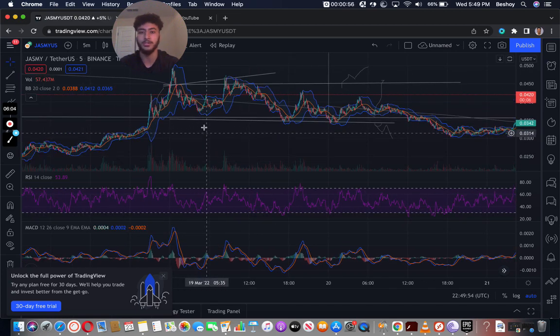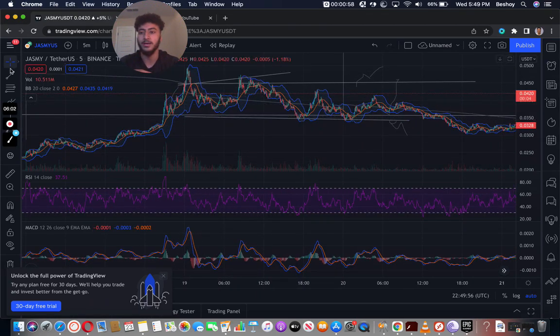As we scroll sideways here, we can see that there was a fake out at these levels, at 0.04, where price decided to go up, but we were also oversold in the RSI. So keep that in mind. We were in this range of market for quite some time, and I stated that in order for price to break out of these zones and see a newer high, we would have to break these structures at 0.046, which unfortunately didn't happen on the 5 minutes.